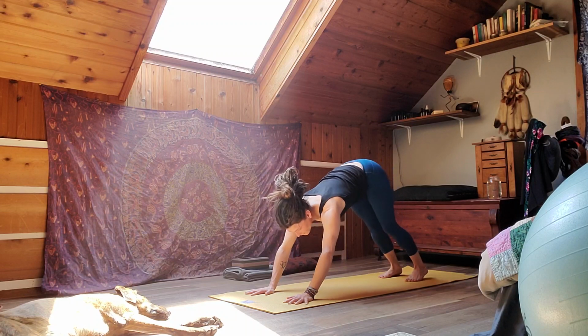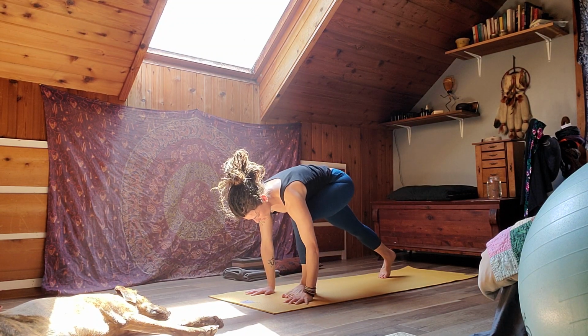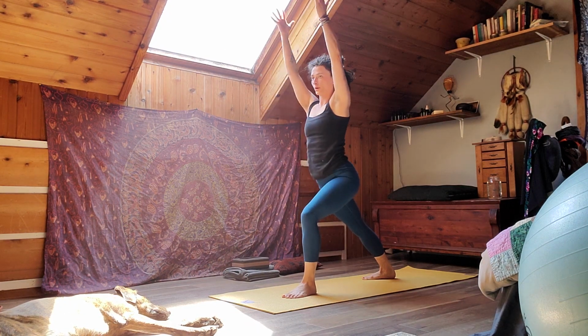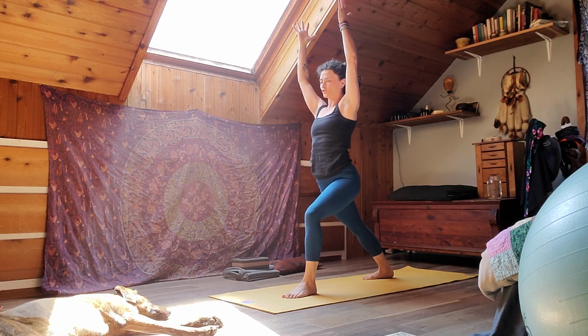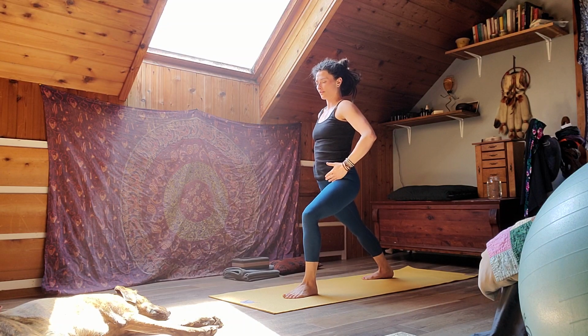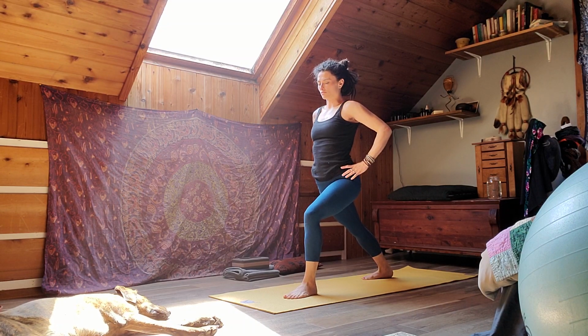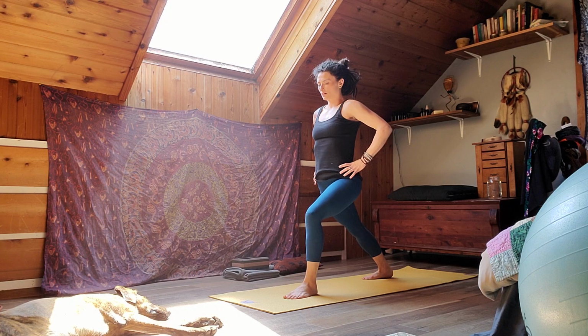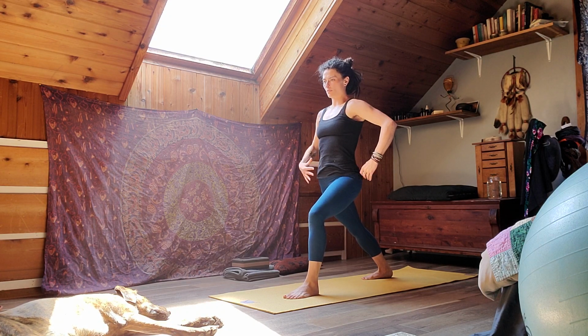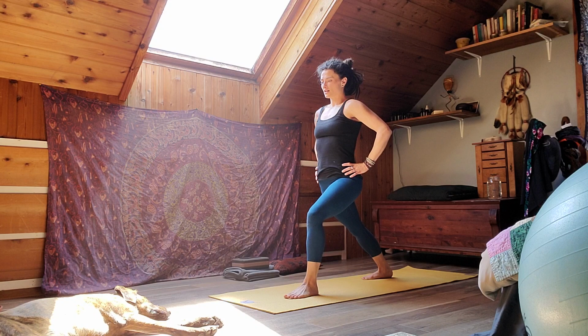And step the right foot forward to the hands. Bring that back heel down. Inhale, reach up to warrior one. Trying to square the hips towards the front of the mat so that left hip comes forward, right hip comes back. Find some stability in your lower core, lower back, right in that hip pelvic area, and then see if you can lift the heart from there.